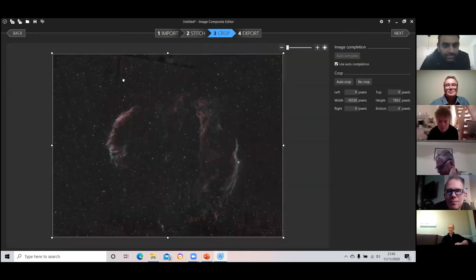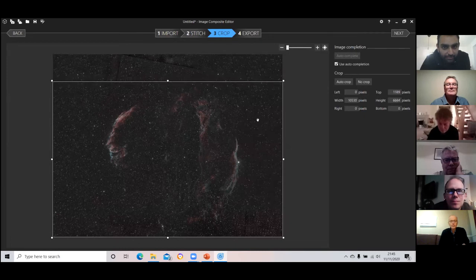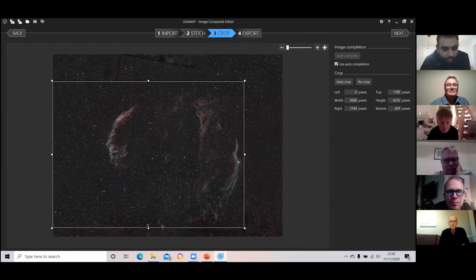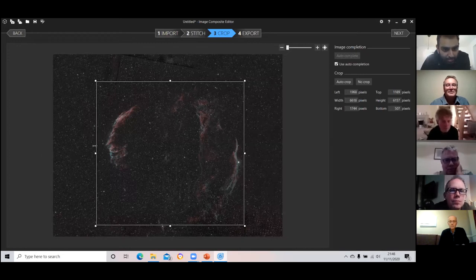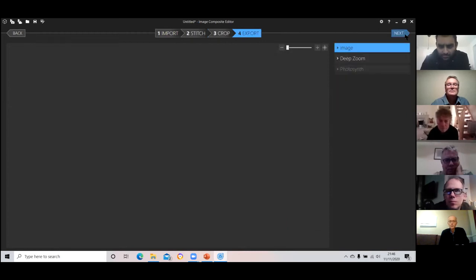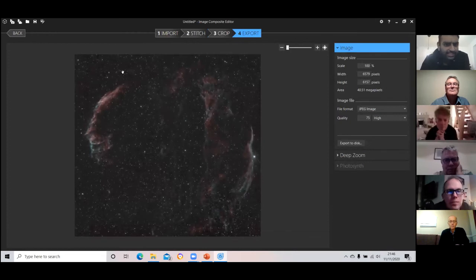There we go. So it's not perfect. You'll see the blend at the top is not perfect, but it has done a bit of content aware filling, and then we can just recrop to our area of interest again. So I will just recrop. I'll just do this approximately, because I think as long as everyone gets the principle and how it works, we can accept that. So once we're approximately happy, we can just press next. And then this is kind of how it comes out.